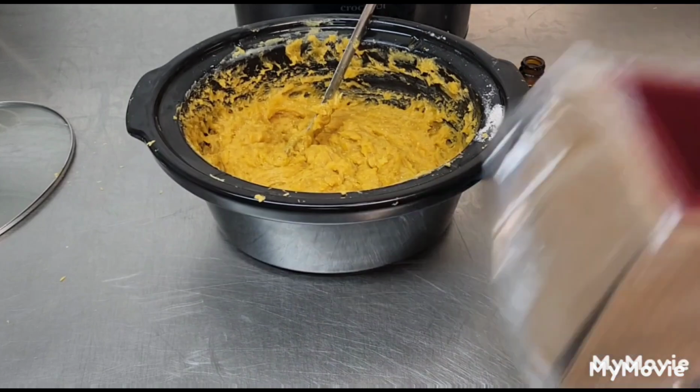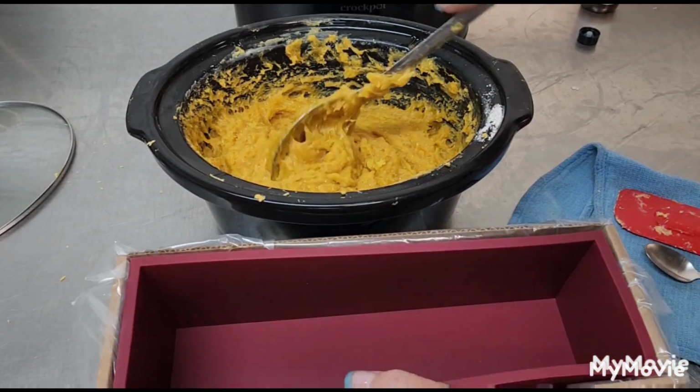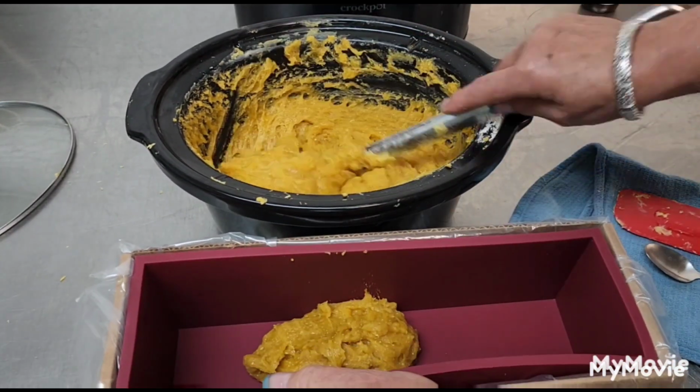Okay, that looks good. So now we're going to mold our soap. I'm putting my hand here just to keep the soap from getting in between the cardboard box and the silicone.